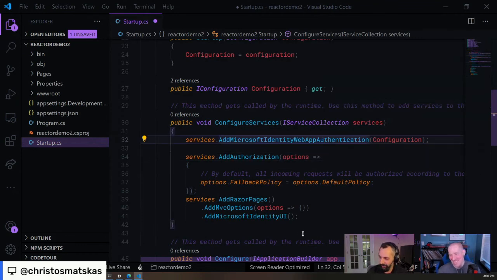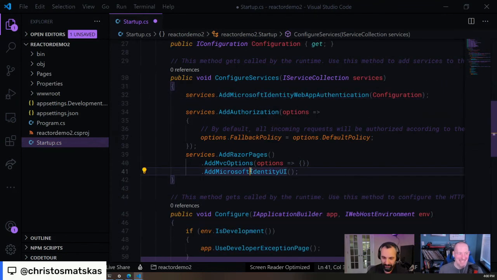So you have this one here, and then you have the UI. Like, what do I do when I need to sign in? You don't have to create sign in and sign out pages. All you have to do is just use the built-in UI elements in the DLL. And that will allow you to run the app and authenticate users without having to do anything else. That's fantastic. That's fantastic.